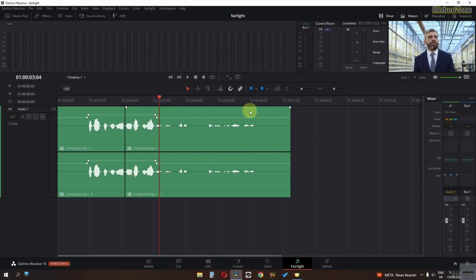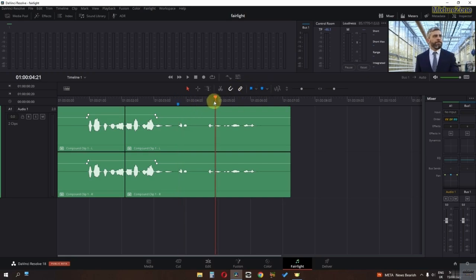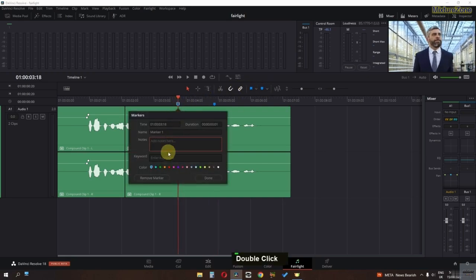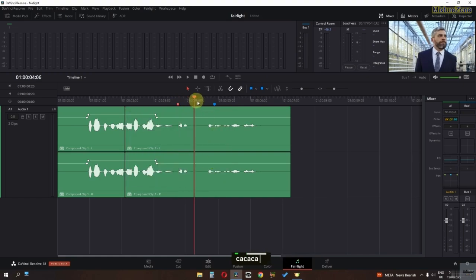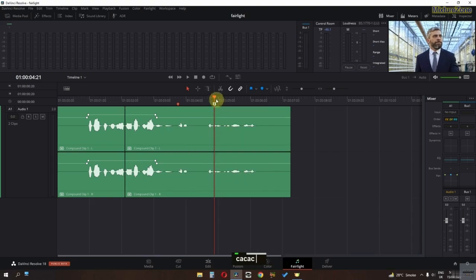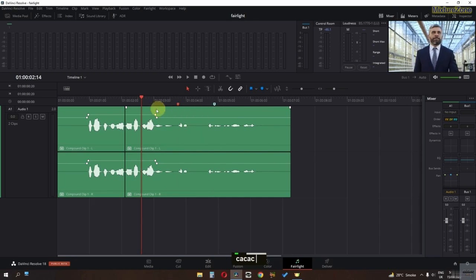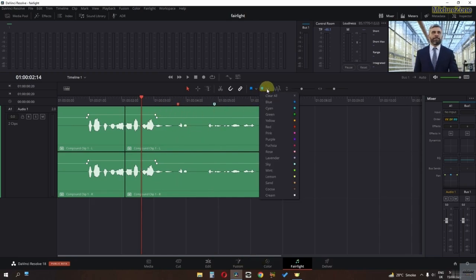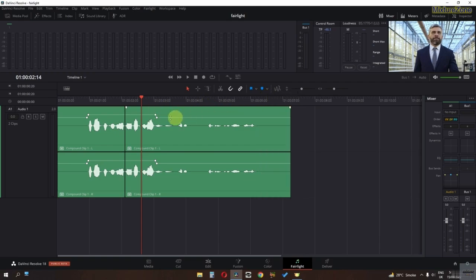And if you want to add a marker, you can also do that. So I'm going to come to this point of my audio, select this, click here, and now we have two markers. I can now double click here, change its color, add a note, done, select this marker, select a color, add a note, done. And if you want to remove all these markers, you can just click this drop down menu and now select clear all, and they all delete now.